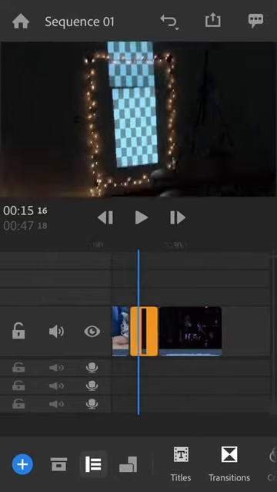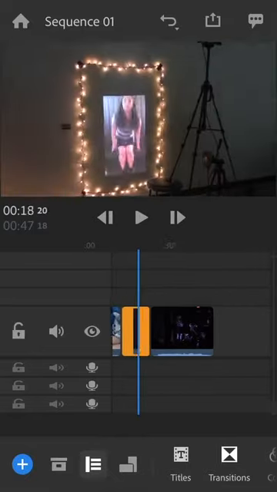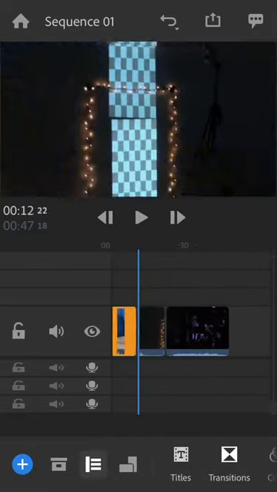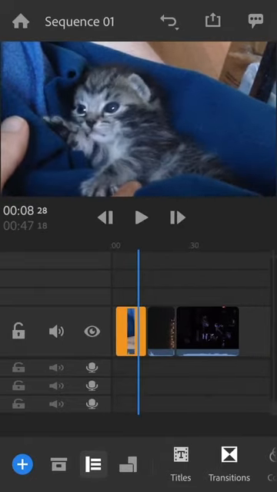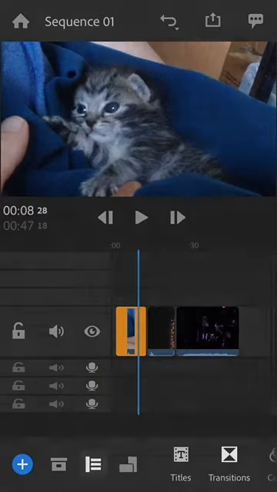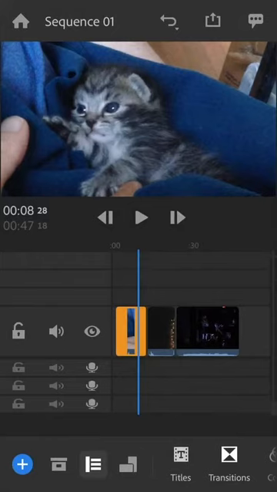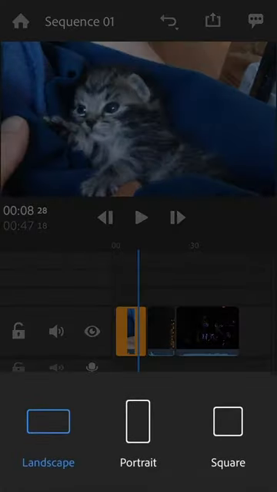So I'm going to stick with this because we're going to do something not super advanced, but just a little bit more advanced than shuffling the videos around. This is for people who want to do this. So we're going to leave that view there, and check out the next one. This button with one portrait-oriented square and one landscape-oriented rectangle next to each other allows us to change the layout of our sequence.